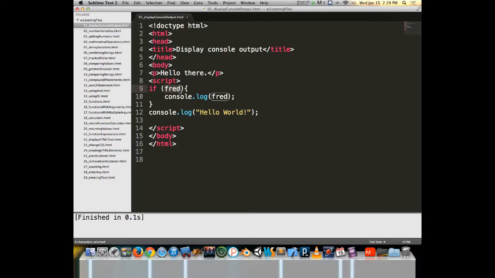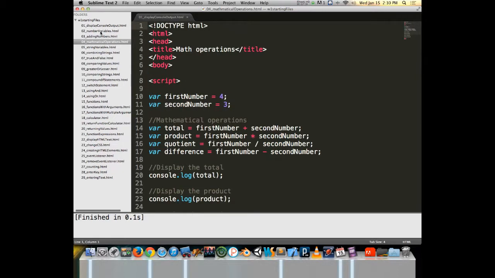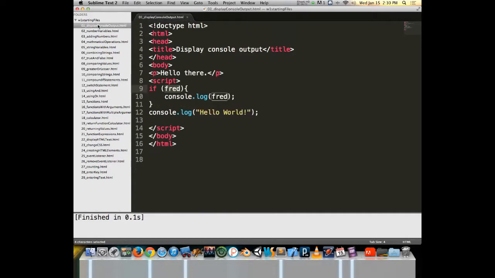Once we can store data so we can remember it to do something with it later, that's where the whole world gets a whole lot more interesting. So we'll be moving to variables soon. But the console is where these beginning documents are working right now. I'm not writing to the HTML, but I'm just sending messages into the console. So if you looked ahead at some of the other documents, you will see that all any of these documents do is output information to the console. They're not doing anything to the HTML.